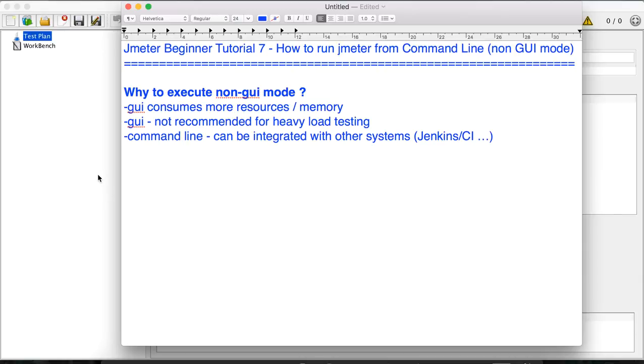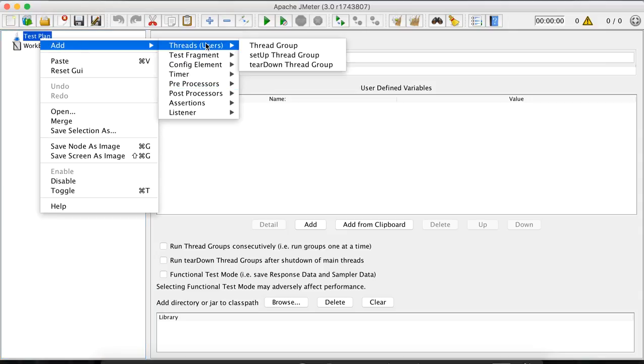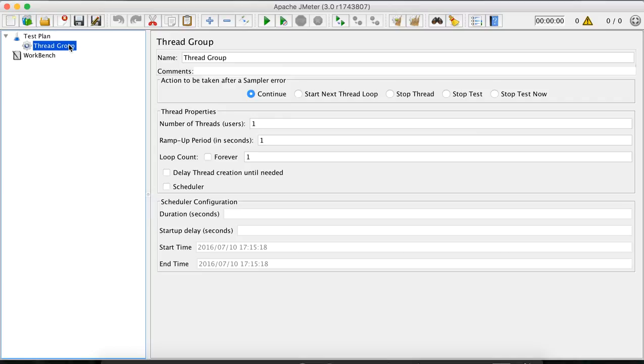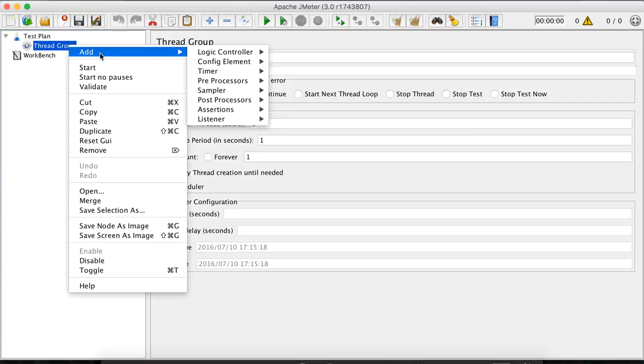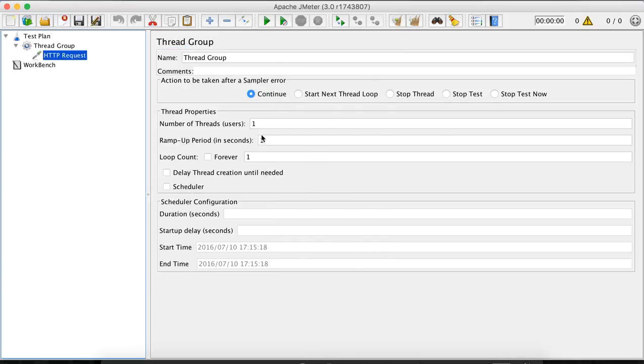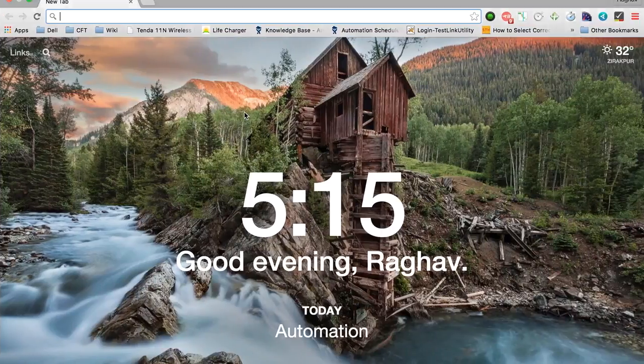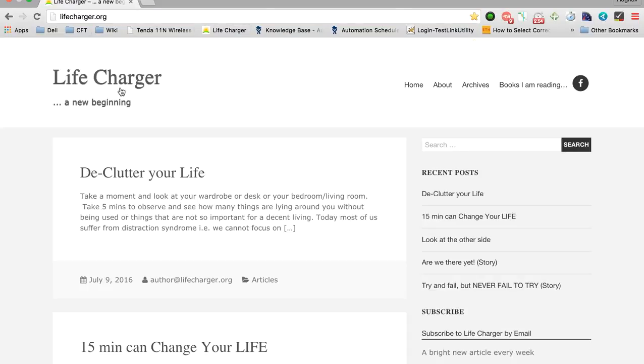Okay, so let us begin the process of running the JMeter performance test from command line, and for that let us first create a very simple test. So this is my test plan. I'm going to add a thread group, and inside the thread group let me add a sampler, HTTP request. Okay, and let us do a test on this website called lifecharger.org.